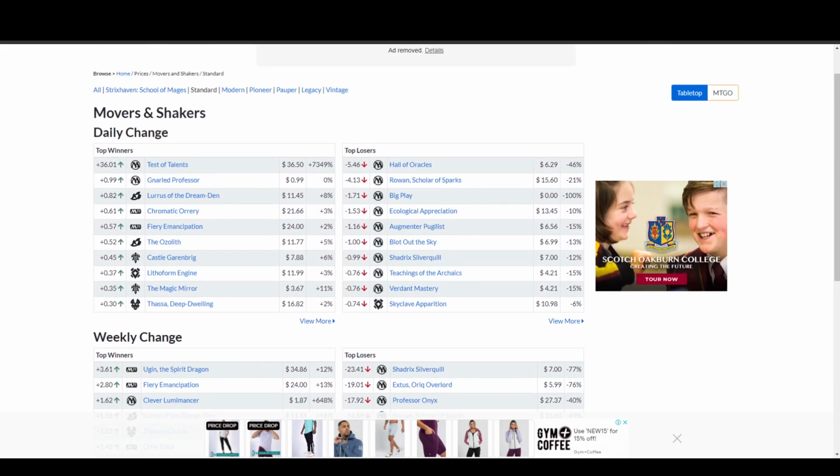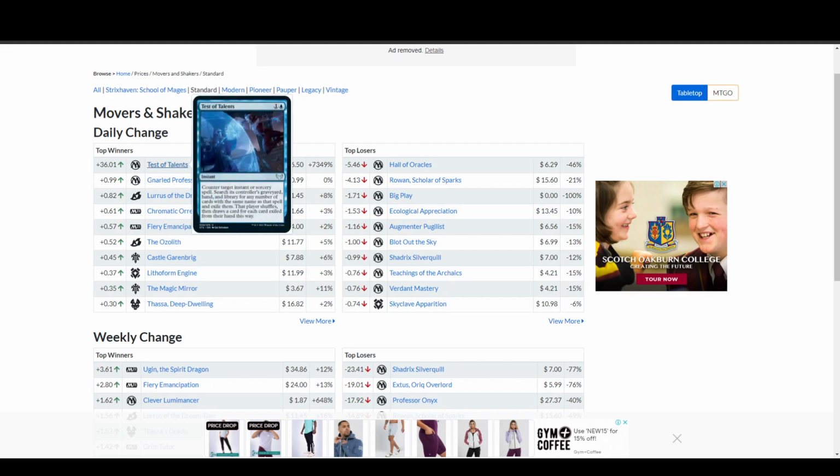Whether or not that means that this is an underpowered set, I am not too sure. I am going to continue doing a full set review for Strixhaven for anyone that's interested. Mainly because it's a good way for me to keep up with what the cards are, but I feel like there's a lot of cards in there that feel powerful for what commander decks are out there nowadays. So I think it might be overstating it if I just say they're not as powerful as the set, but we'll have to see. And for daily market movers, there are some broken cards.